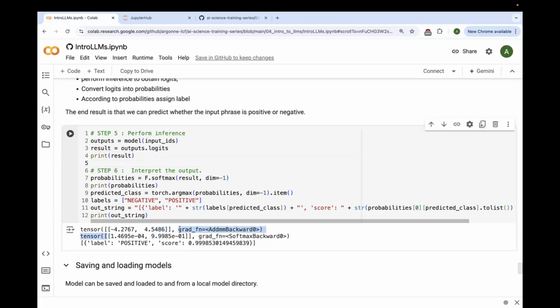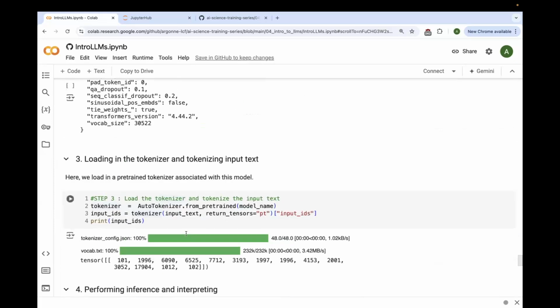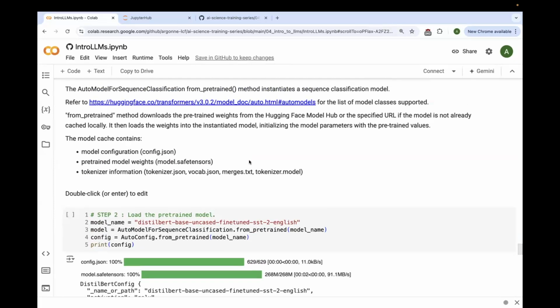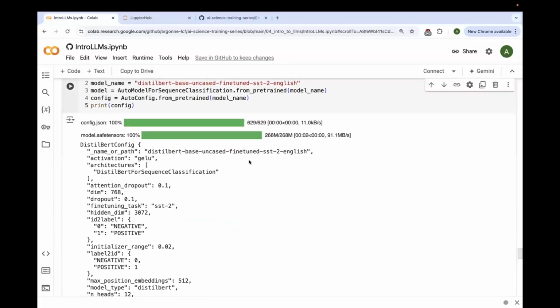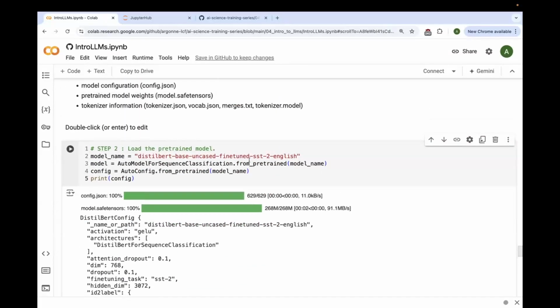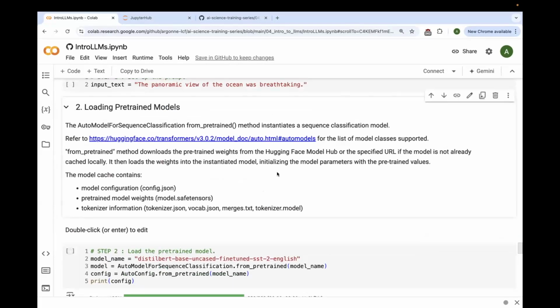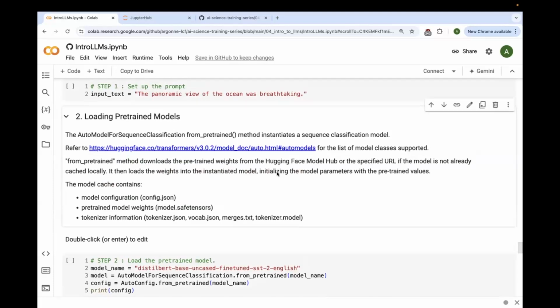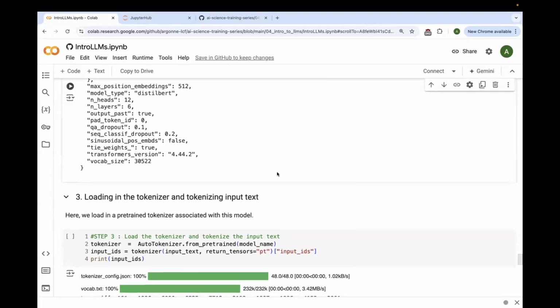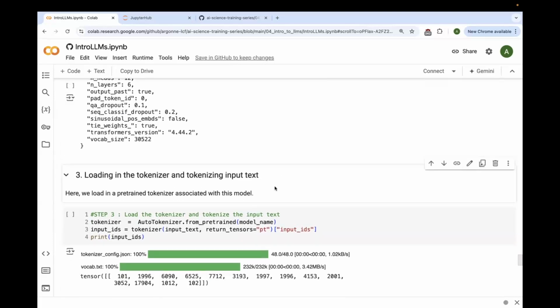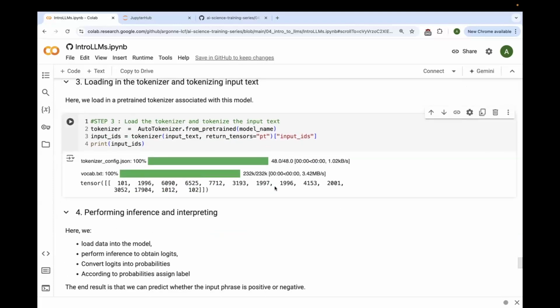So these are probabilities. And what's also important to note here is that the model that I showed earlier is a generative model, but this is actually a different type of model. This is going to be a classifier model. This is a subtlety that I don't think we have the time to delve into, but you have decoder, but you also have encoder models. So the model that I'm using in this example is not an autoregressive model. It's a model that will look at the whole sentence and actually classify that sentence.